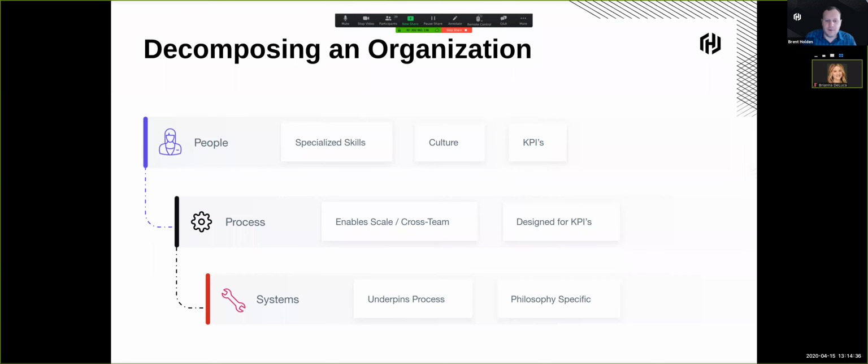The last thing that we should think about, which is actually the first thing we think about, is the systems. The systems underpin the process. It's usually not the other way around. I think most customers look at the tool and say, what can this tool do and how can it help me? What we would recommend is thinking about what are those processes that you want to adopt? What do those look like? And then have the systems underpin those, right? The tools can get very religious, very philosophy oriented, but they're just there to underpin the processes.